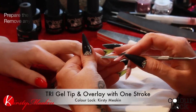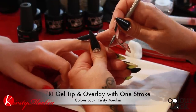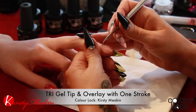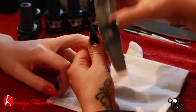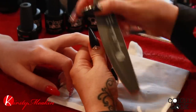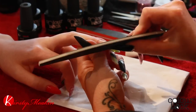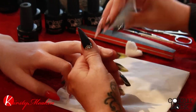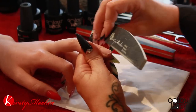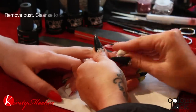I'm going to prep this nail by pushing the cuticles back and remove any non-living tissue from the nail plate so we don't get any lifting. And use a 180 grit buffer to remove the surface shine. I'm going to get rid of this free edge. And we're going to apply a clear tip. So we're going to apply a tip.